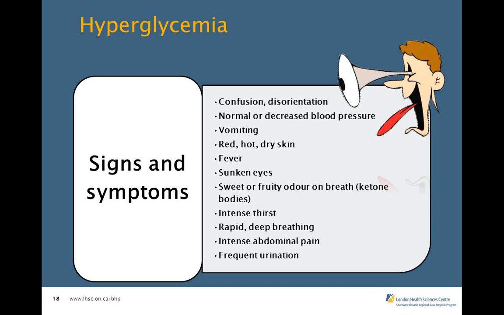Well, glucose also will draw or keep fluid with it, because otherwise it would become super concentrated. So what happens is that the kidney can't absorb all the glucose that's being filtered by it. It draws fluid out, and then the person starts to develop symptoms of essentially dehydration. Before that happens, of course, they start to become thirsty, and so you'll find people with hyperglycemia will often report that they have been drinking a lot, but they've also been peeing a lot, or passing urine a lot, because they need to pass the urine to get rid of the blood sugar.